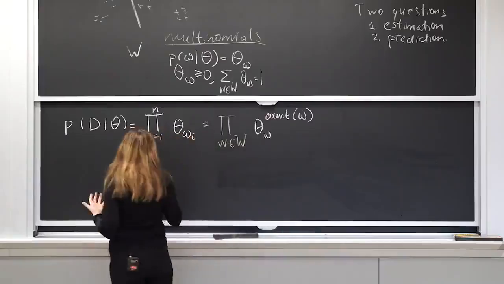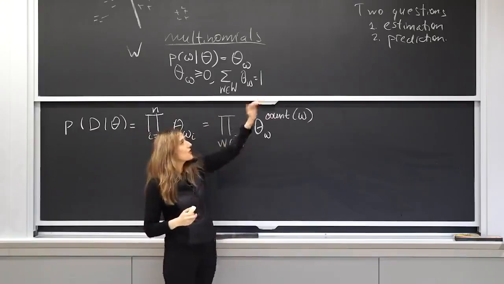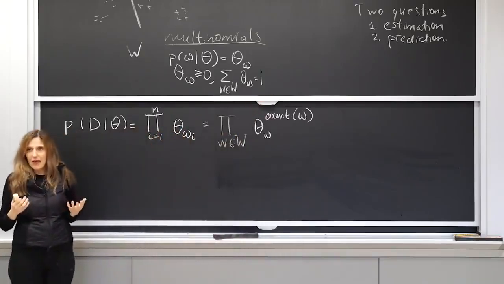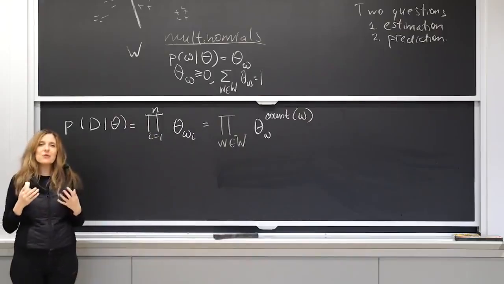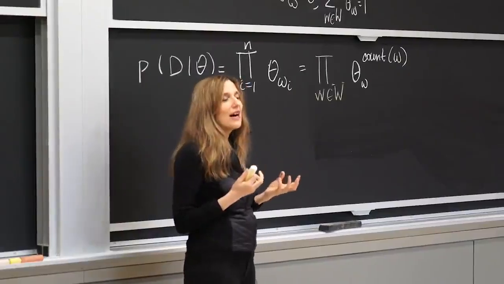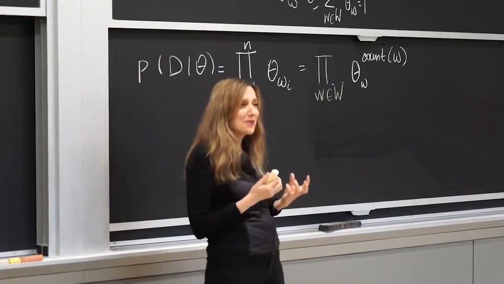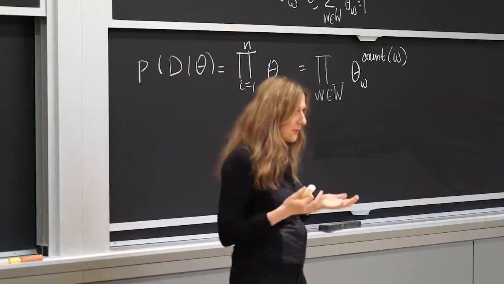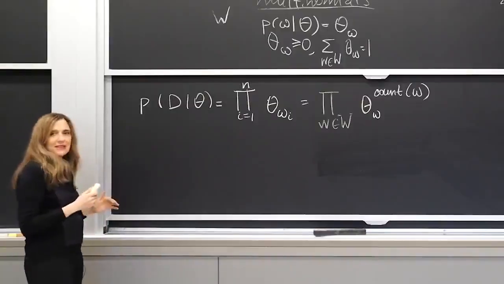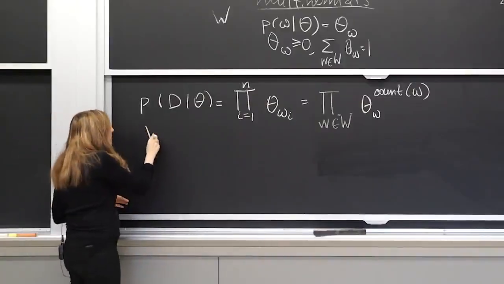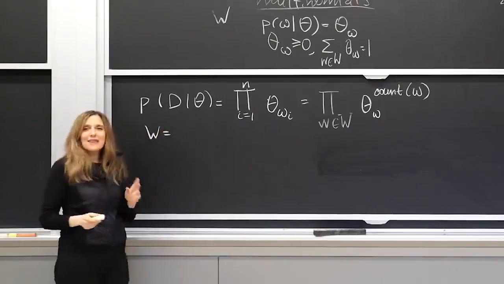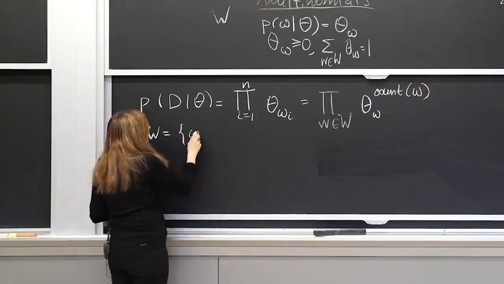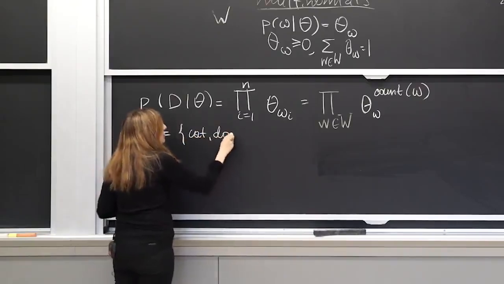So now we are ready to start addressing the first questions that I wrote over there, which is a question of estimation. But before we go there, I just want to give you an example of how this very simple model can be used to evaluate the likelihoods of a document. So let's take the primitive example, and I will just look at the case when my vocabulary just has 2 words, cat and dog, okay, just 2 words.